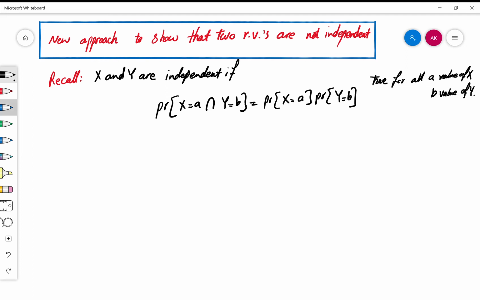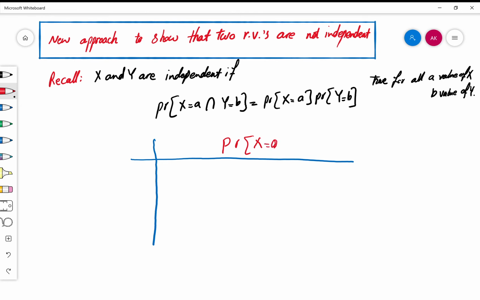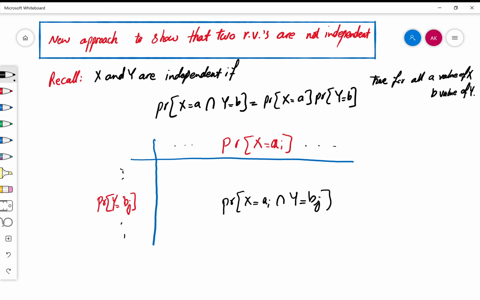And we did some examples in unit 1 of 3.4 and showed that basically what you need to do is make a table with the probability of X being equal to a_i on the first row and the probability of Y being equal to b_j, and then you need the probability of X equal to a_i intersect Y equal to b_j. Then you form this table.